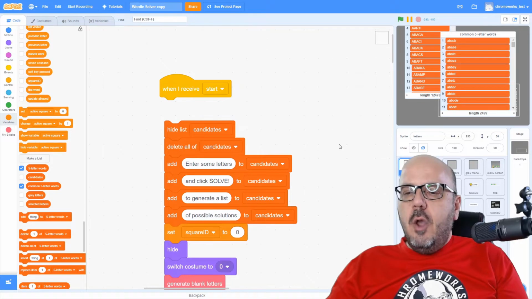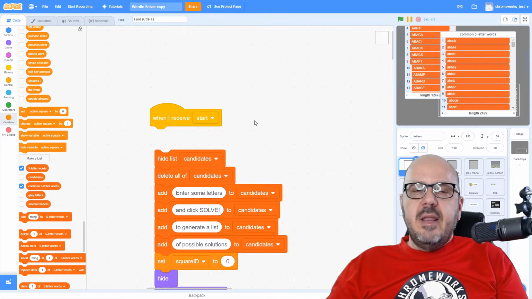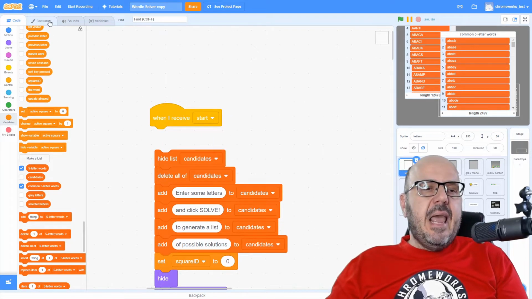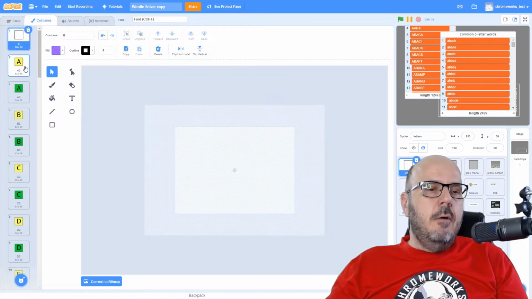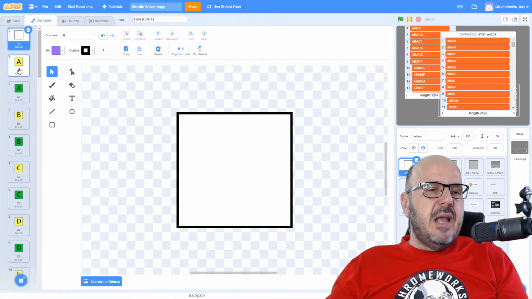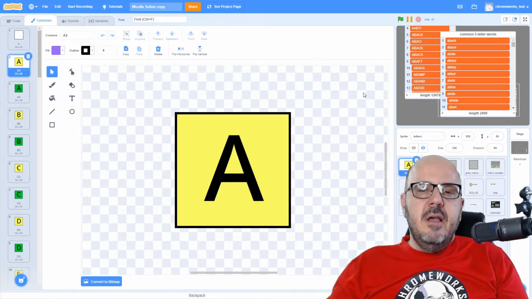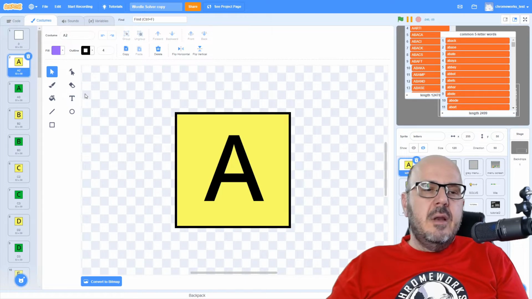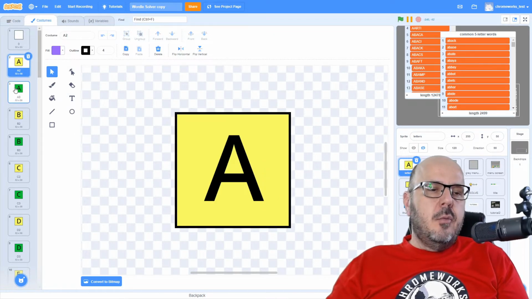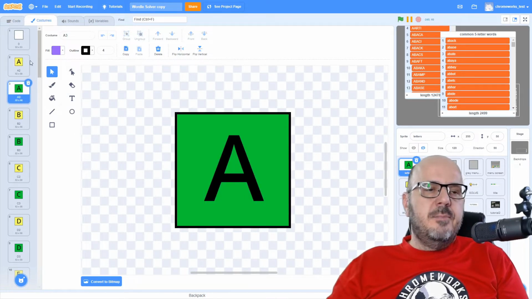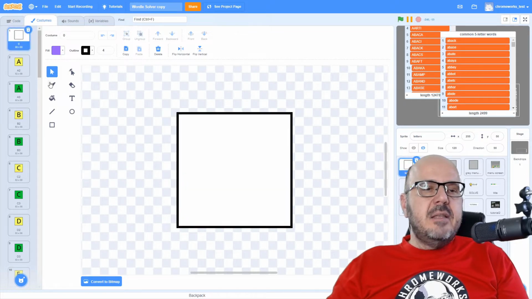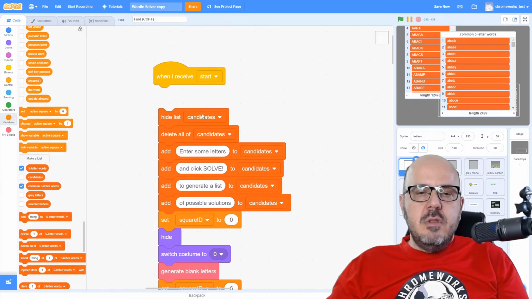So most of the code in this program, I'm starting in the letters sprite here at the top left, and that sprite contains all the letters of the alphabet colored in yellow and green. And so we're going to be generating a list of up to 5 letters here and assigning each of them a color. Yellow being letters that are correct but in the wrong spot, and green being letters that are correct and in the right spot. But we're going to start off with this blank tile, which I've just numbered 0 here. And we're just going to make 5 clones of it across the screen.